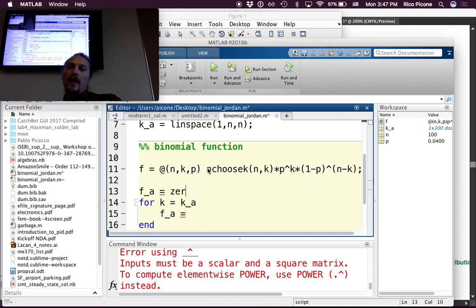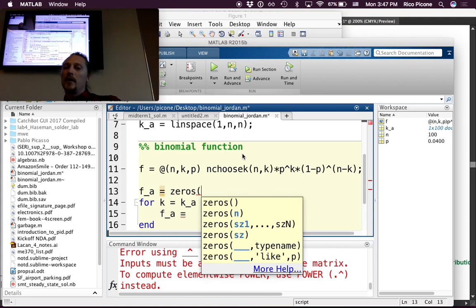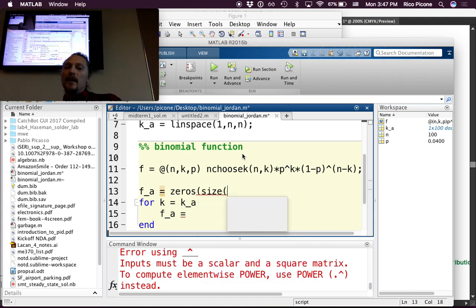The easiest way to do this is to create an array of zeros the size of ka, so we're always going to have the same dimensions, which is convenient.